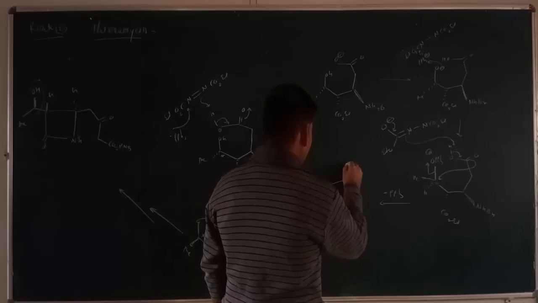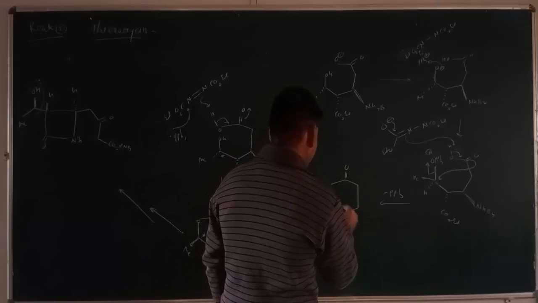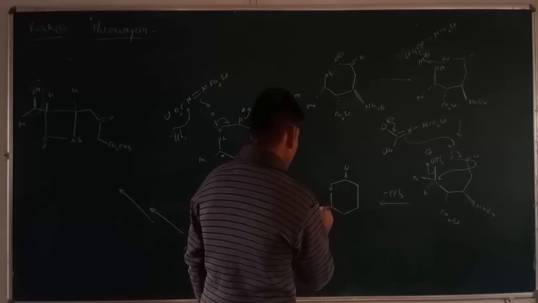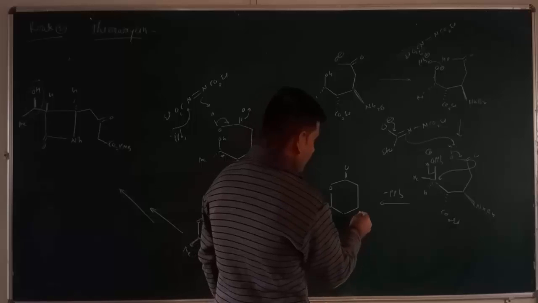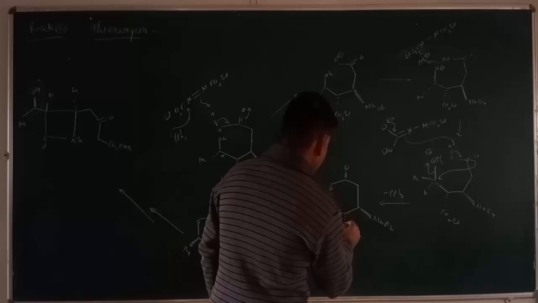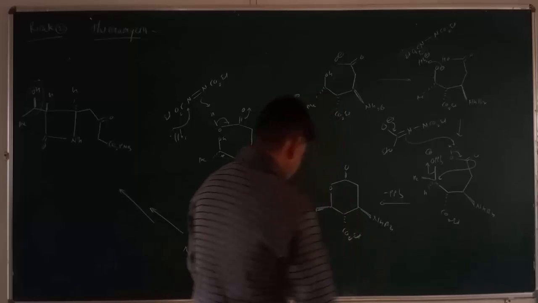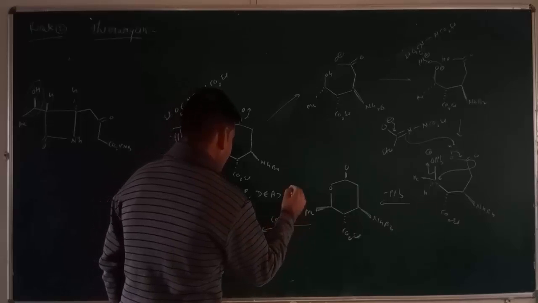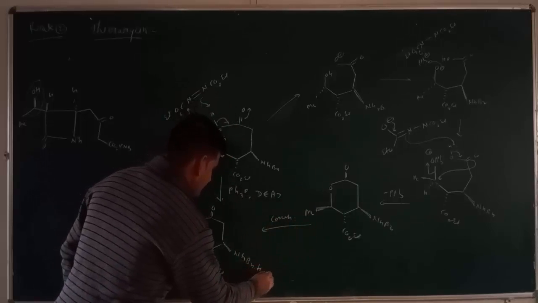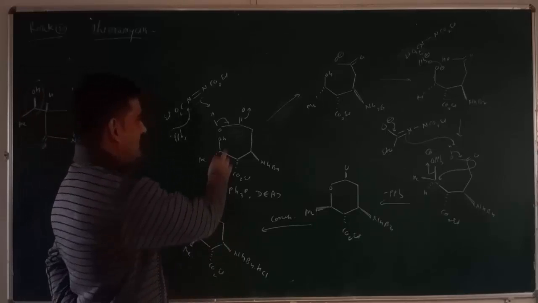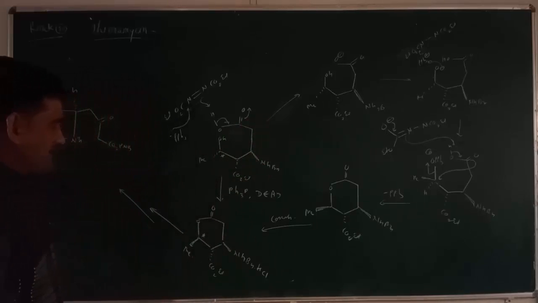Here is the carbon-carbon double bond. Here is oxygen, and here is this methyl group, and here is NHBN. So this is CO2Et. And if we heat this compound in the presence of concentrated HCl, it gives formation of this type of intermediate, right? And this is the mechanism for the inversion in the configuration at the C8 center by using this Mitsunobu reaction, right?